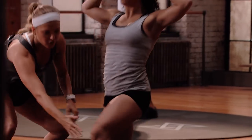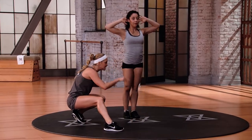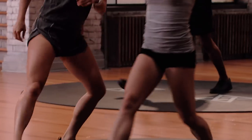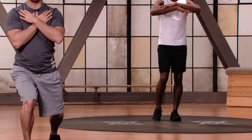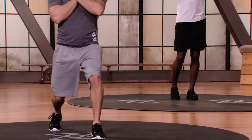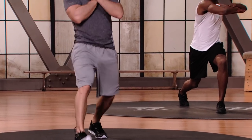Now you're gonna see Raylan keep the 90 degree angle. She's not gonna let her knee go past that angle. Mod 3, we stop in 90 degree angle. Knee over the ankle, knee under the hip. I want you to stop at a certain point so that you're not surpassing that joint, right? Same goes for Mod 1 and Mod 2. Although they're only lunging at a 30 degree and 60 degree angle, the rule is the same. Keep that knee directly above the ankle to avoid potential injury.